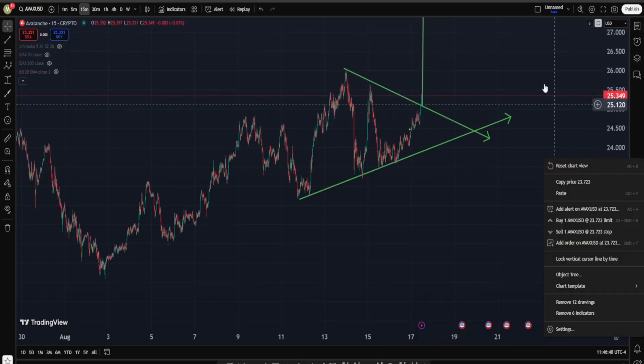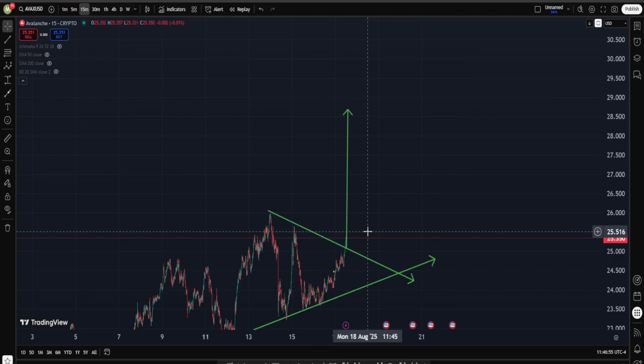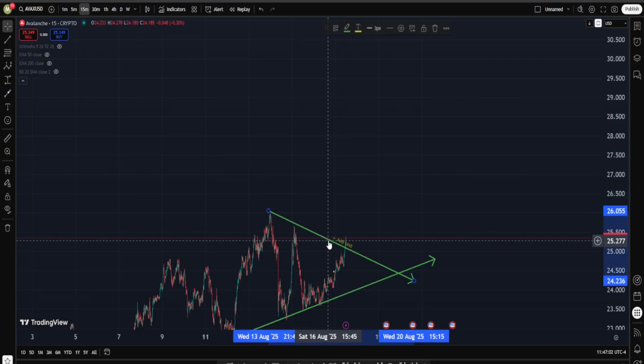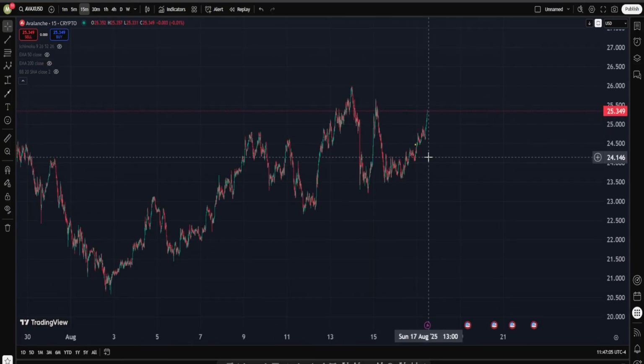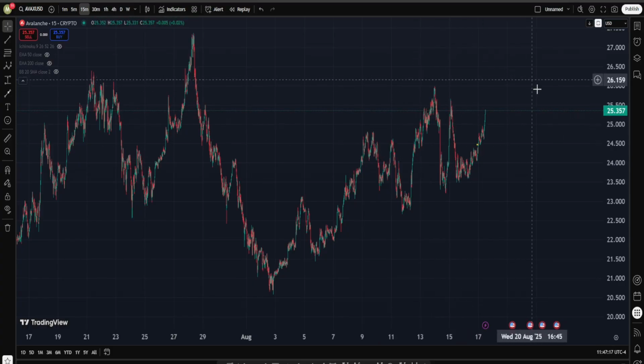That is simply not a thing, and this is giving you about like a $29 Avalanche, meaning from the current point you can essentially expect like a 15 to 20% move on the upside, which is definitely not that bad given the fact that AVAX overall seems, relative to a whole lot of other altcoins, to be performing much better. So I don't really see any reason for AVAX to stop right in here, especially if we manage to confirm this beautiful triangular structure. Now, this was in terms of classic patterns.